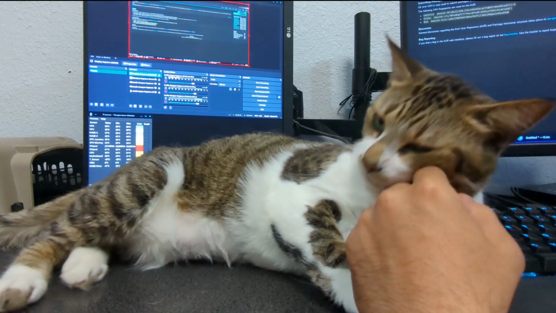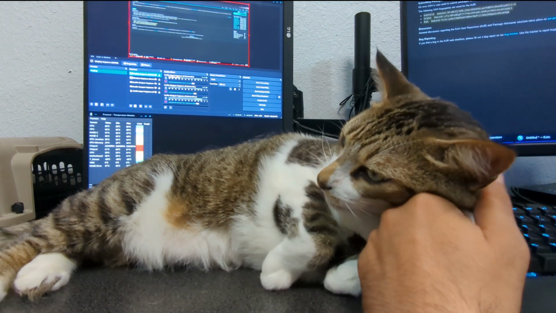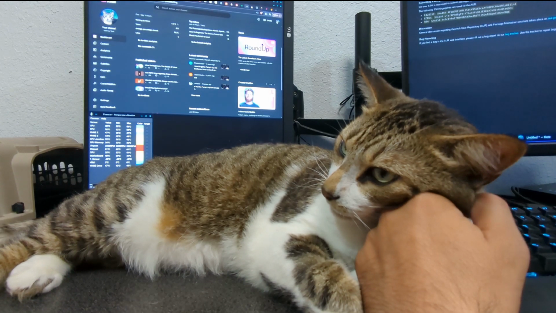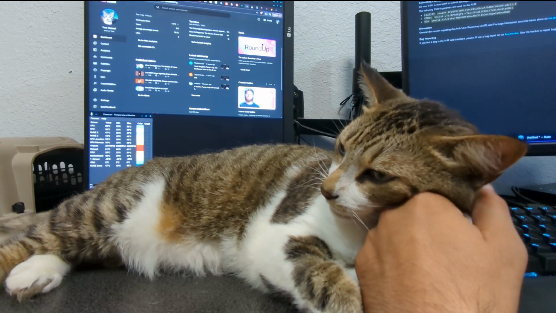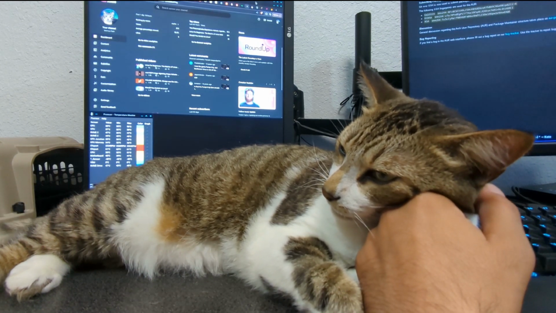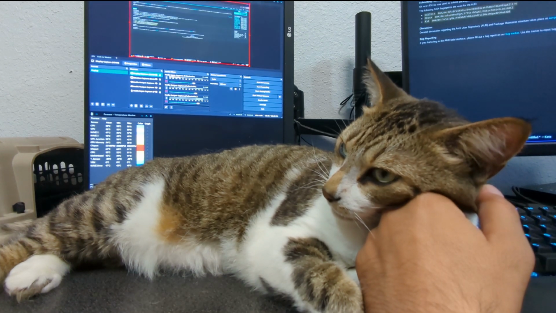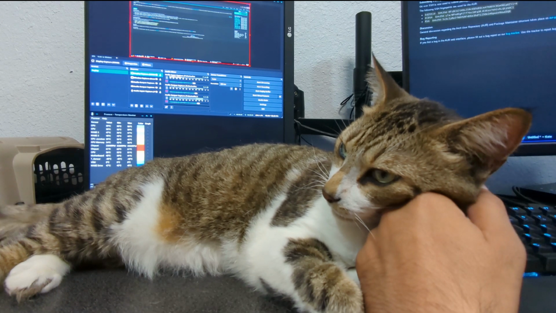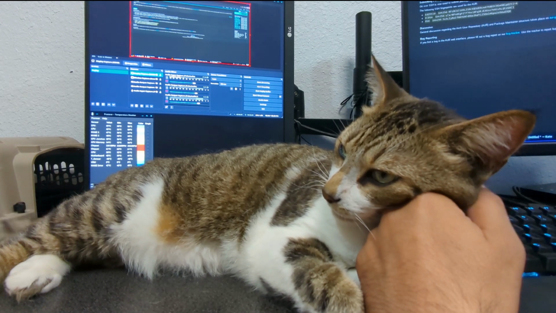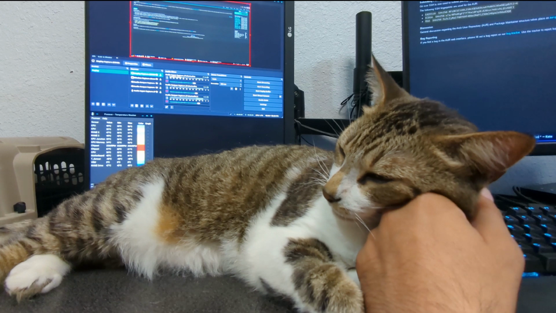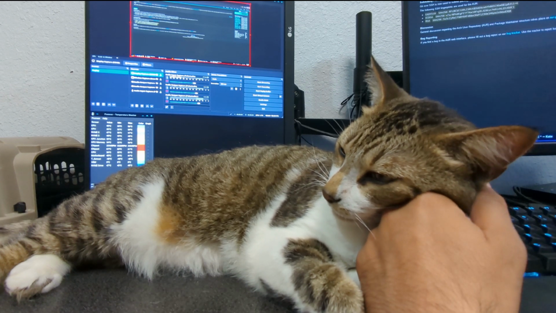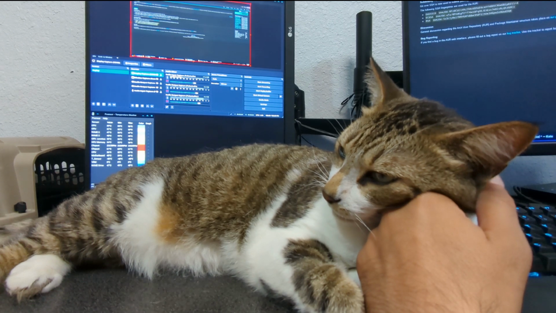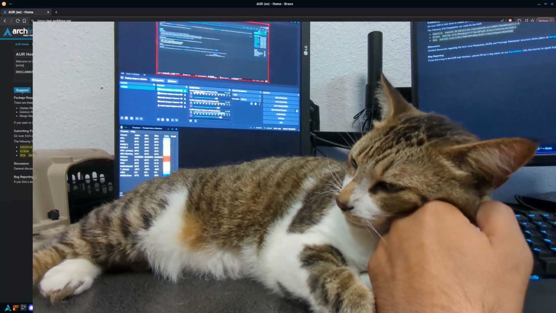standard repos. Now, when you use the AUR, you may notice that when you search for a certain kind of package, there might be multiples of them. So for example, if you search for Brave, there's Brave and then Brave-bin. Personally, I like to just go with the bin, or in this case, binary, which means it's already built and you only need to install it. Usually if it doesn't have a -bin at the end, that means you're going to be compiling it from source, which there's nothing wrong with. It just can take longer depending on your system, depending on your CPU. So do keep that in mind.